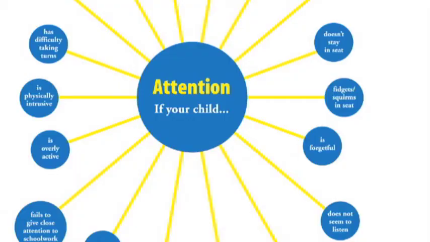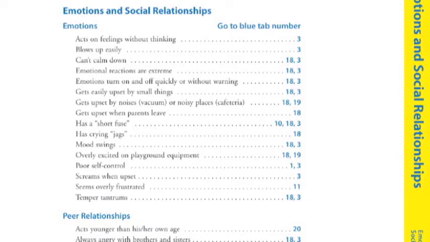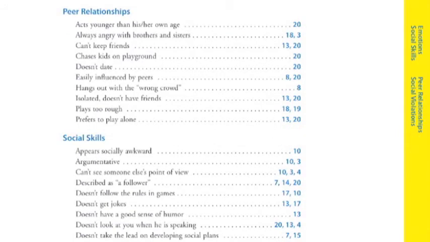In this case, you knew pretty well what the root cause of your child's behavior problem was. Perhaps you had a neuropsychological evaluation or other testing, or your teacher noticed that your child seems to have attention deficit problems. However, you may be very unsure of what is really behind her behavior and learning difficulties. Your BrainSTARS manual provides a thorough index of problems, concerns, and symptoms that have been reported by parents and teachers, and we have broken down these symptoms and organized them into 4 big categories: daily life problems, things like chores and routines; physical concerns; safety, following directions; emotions and social relationships; behaviors and concerns that you may have in your child's expression of emotions, peer relations, and social skills.